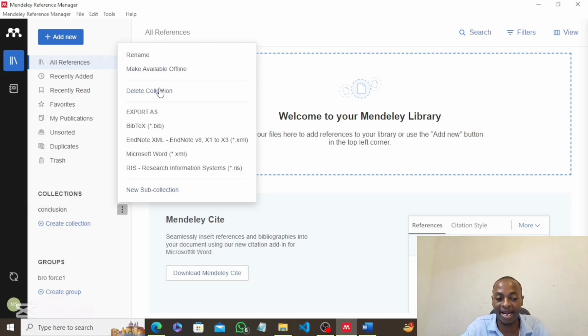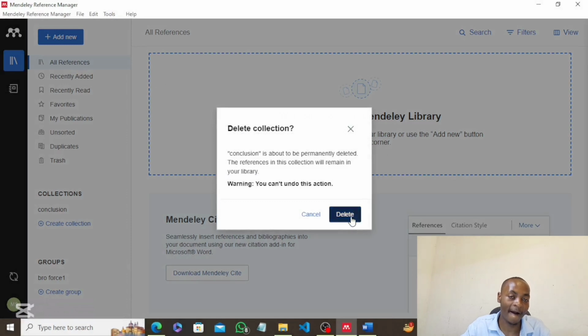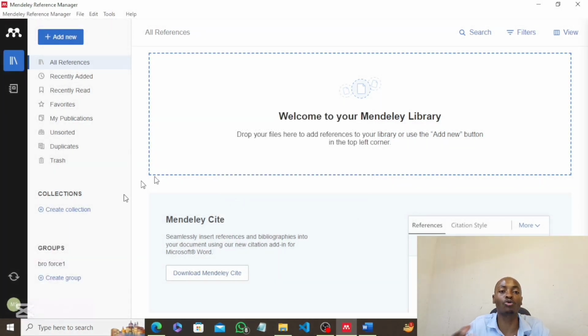Collections are like folders. You can name them conclusion, abstract, introduction, so that you store the documents you want to use. For example, I've named my collection introduction. All the references I'm going to use for my introduction, I'll store inside that collection, for easy access.